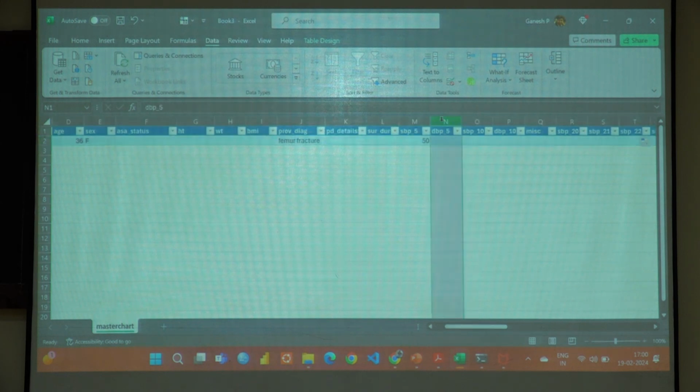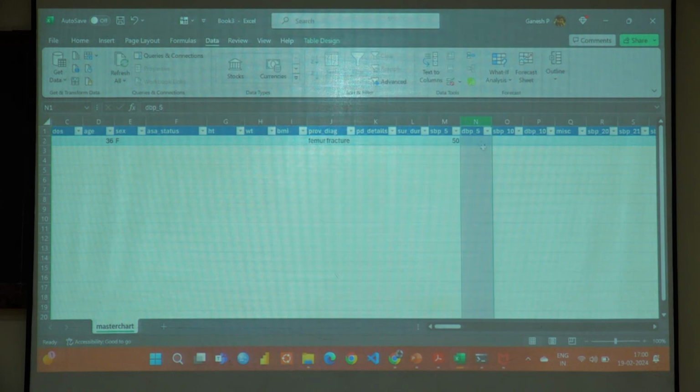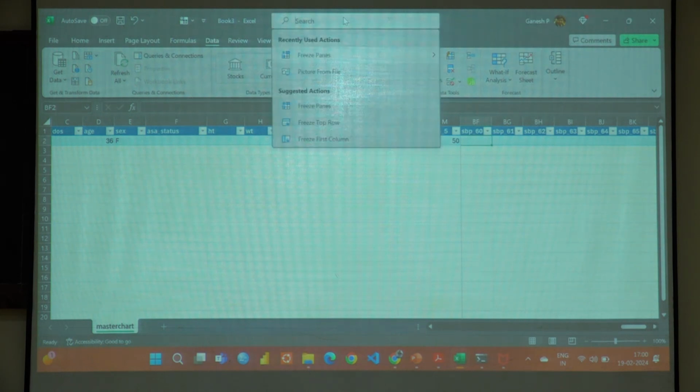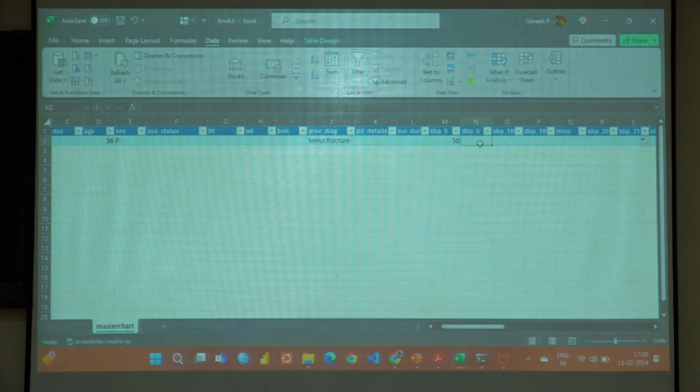Instead, what you can do is, next to the 5th, you can select this particular column, and you can type freeze in the search box, and then you press freeze panes. What it does is, the part before it gets frozen, and then when you start moving it, it moves only that part. Right? Now you can easily compare the 60th value or 50th value, whatever you are interested in, by putting them side to side. So this is for the vertical scrolling, right? So to unfreeze it, what you do is simply press unfreeze panes, and you're done, and it's back to normal.